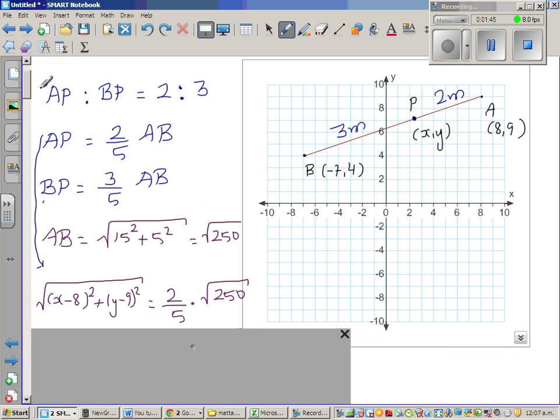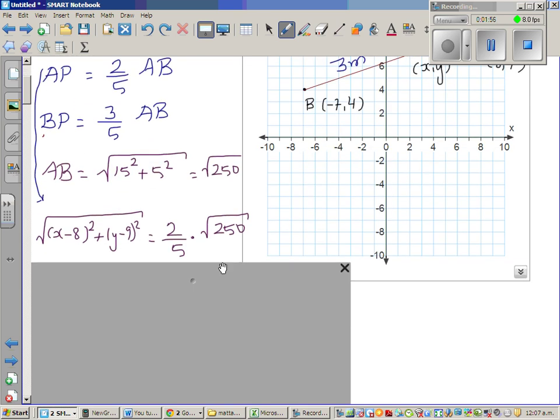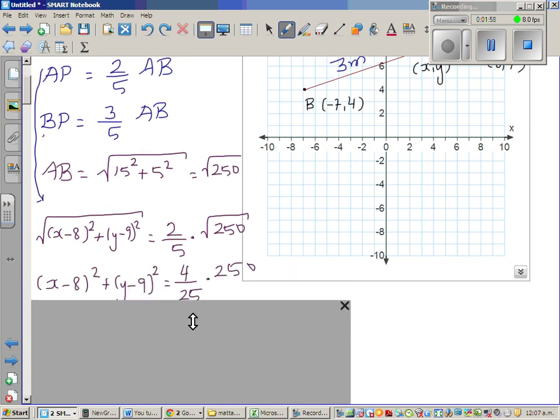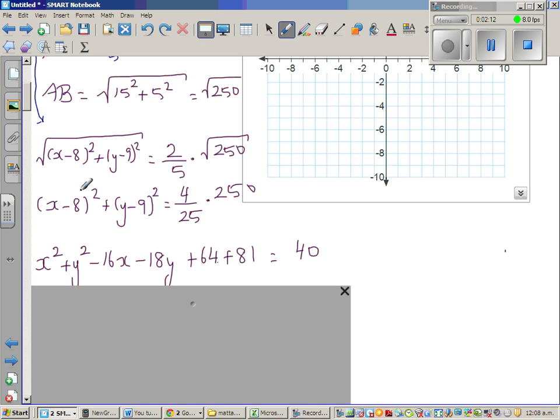AP, using the distance formula, I can write that (x-8)² + (y-9)² = 2/5 of AB, which is square root of 250. Now I'm going to square both sides. So this is what comes here to square this, and here the radicals are removed. Going further, now this is the expansion of this. I have grouped them and arranged it in order. So 8² is 64, and 9² is 81.